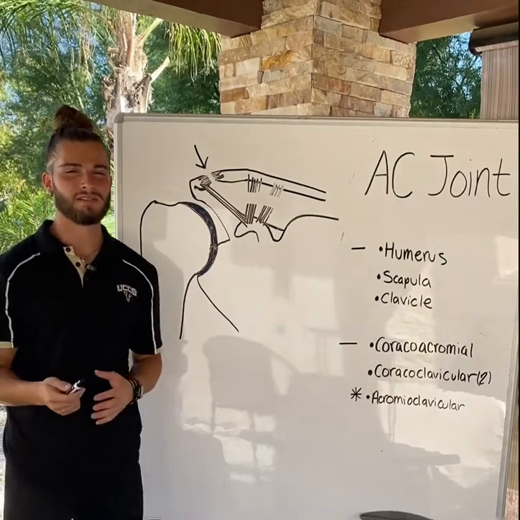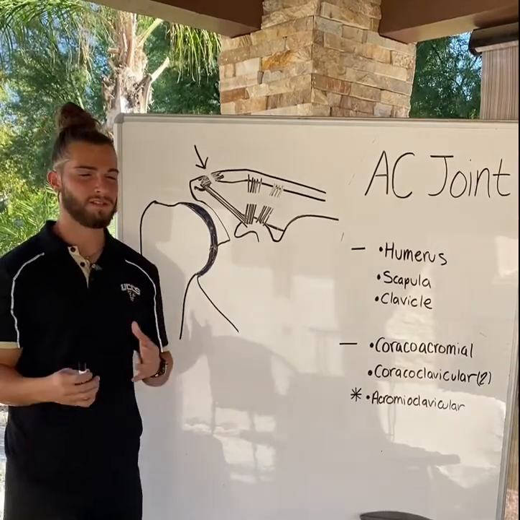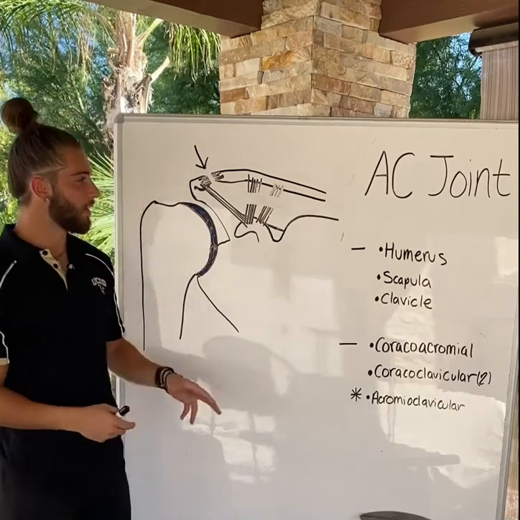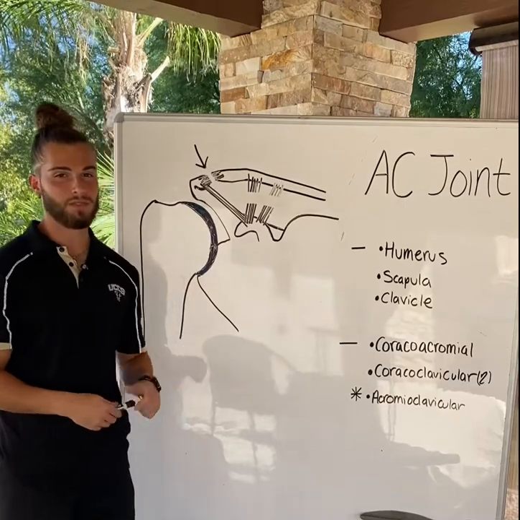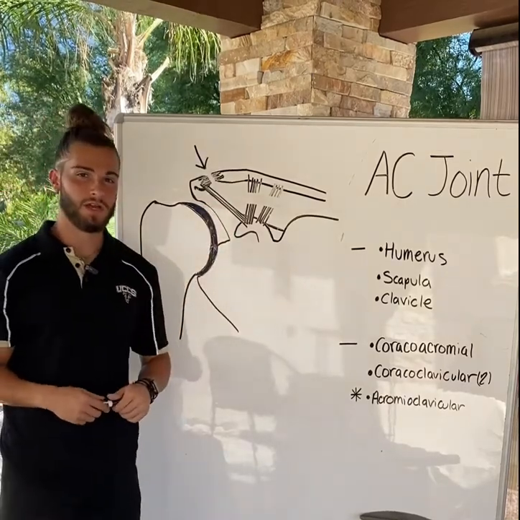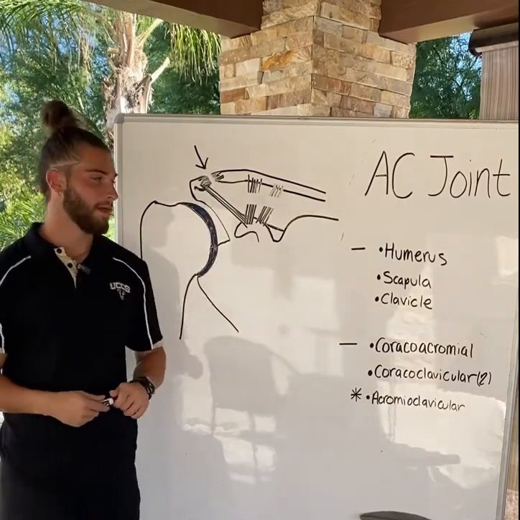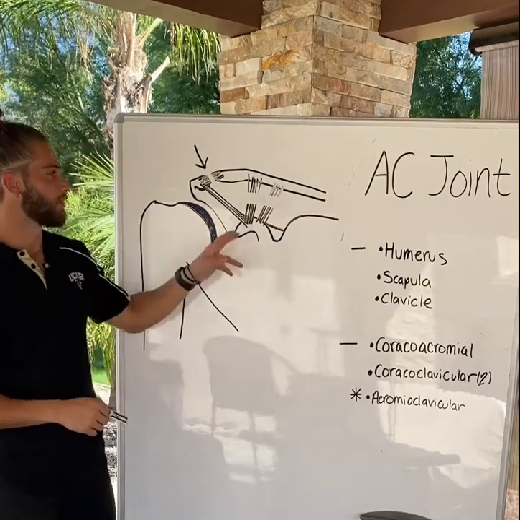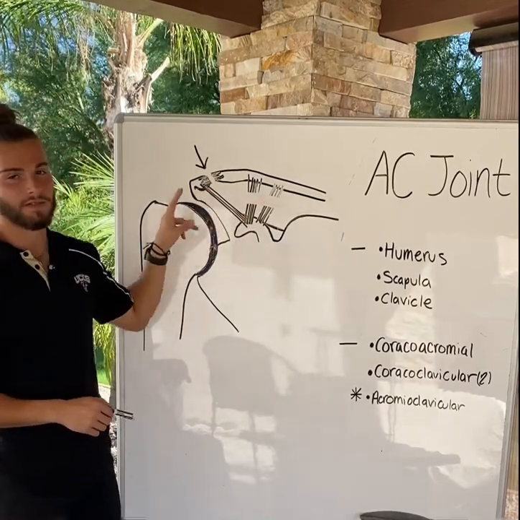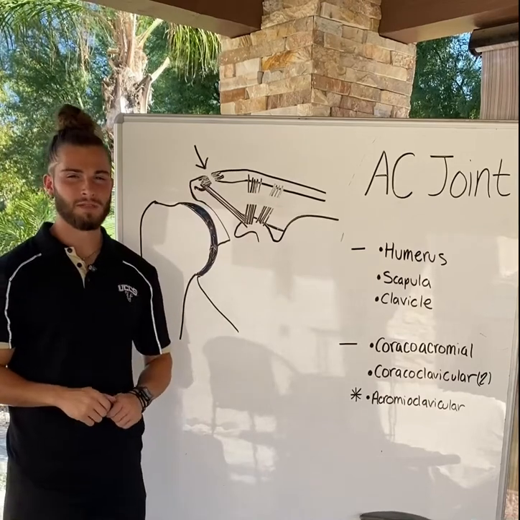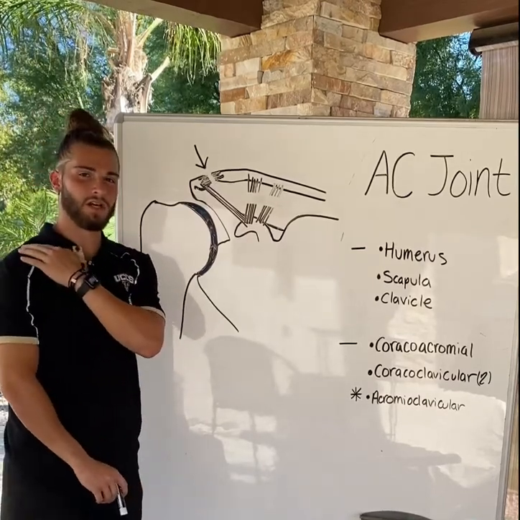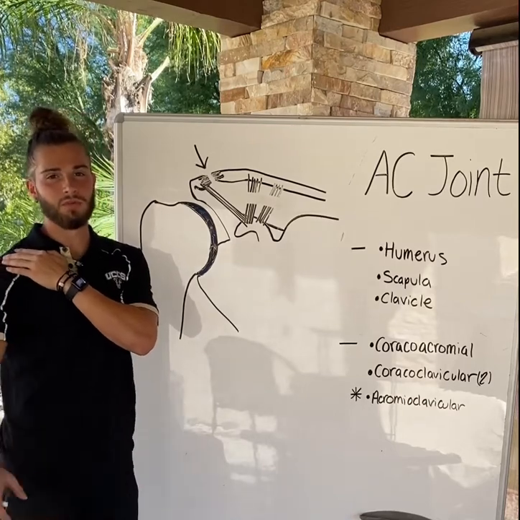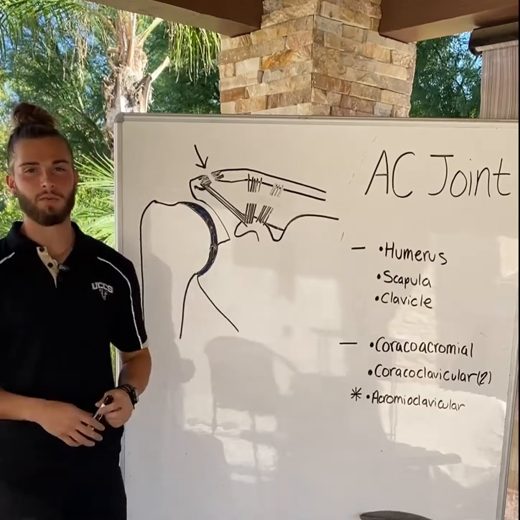So getting into signs and symptoms of this injury, a sign is something that you can tell right away. You can tell if this clavicle is displaced superiorly. If you see anything sticking out of the shoulder, you know for sure that this is this type of injury. That's a sign. Another sign could be internal bleeding, whether it's blue, purple, or red, in this area. Some symptoms that you might expect from this injury include numbness and tingling in the area, being unable to move, and of course experiencing lots of pain.